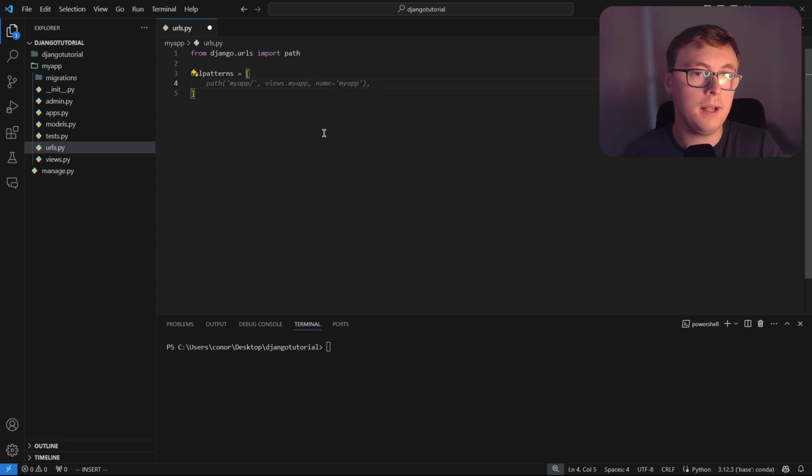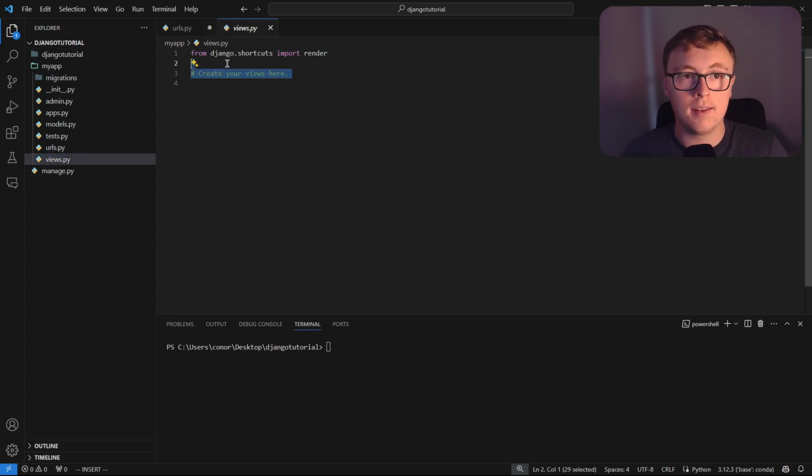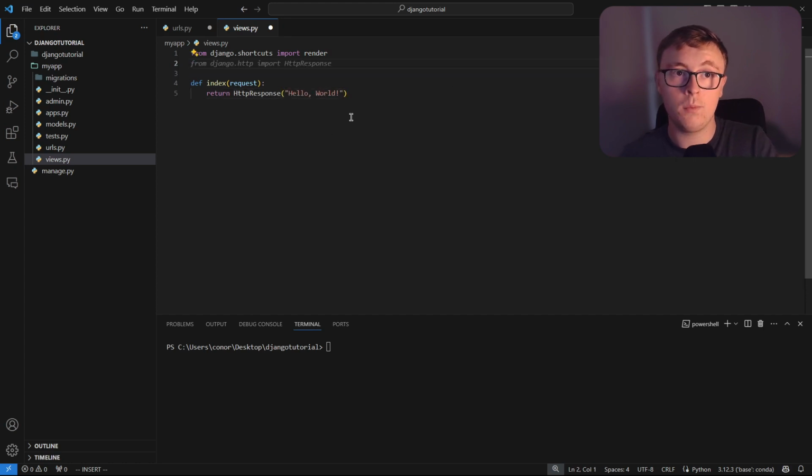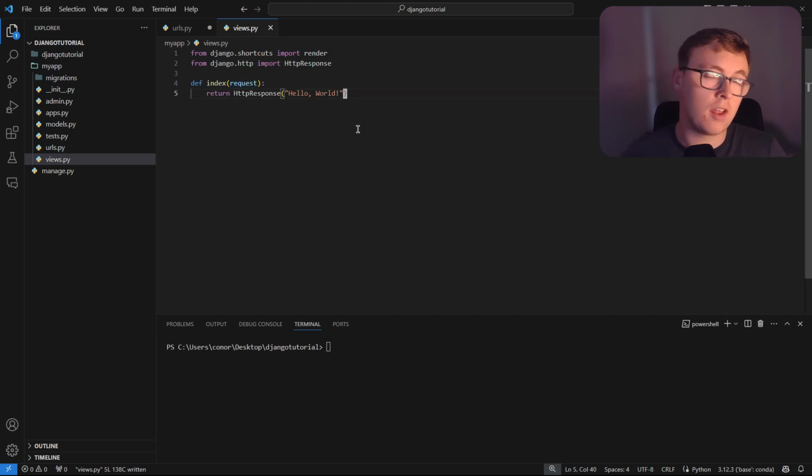So what we're going to do here is define a path and call it an empty path, to be like your index.html. And we're going to basically say in our views, index, we're going to take a request and we're going to return an HttpResponse. And we're just going to say hello world. Inside here, from django.http import HttpResponse. So now we've created our first view, index, which takes a request object, does nothing with it, but instantly returns a text response, hello world.